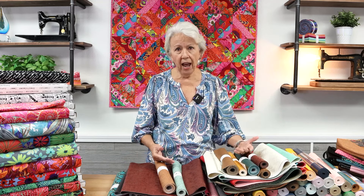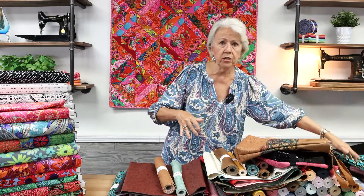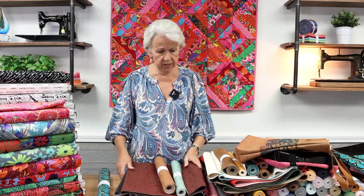I like to explain the vinyls and how to use them, because a lot of times you may order vinyl and not know the weight — whether it's going to work for the project you're doing. For example, if you want to make a bag like this one, you want a vinyl with a little more structure for the bottom so the bag holds its own. Some vinyls need a Teflon foot.